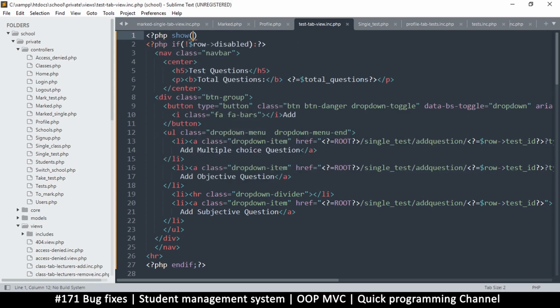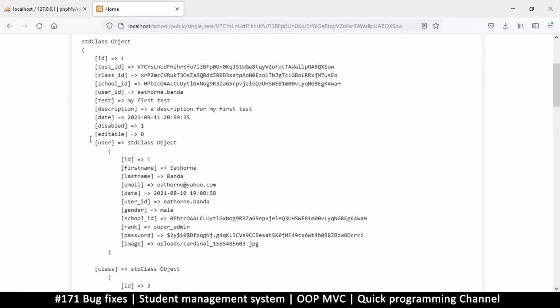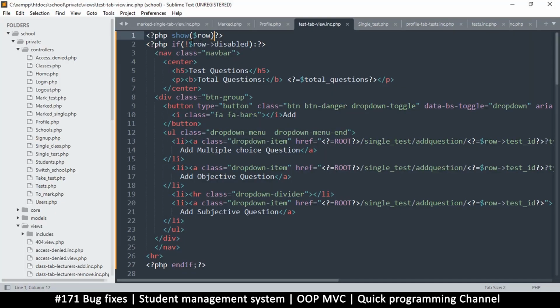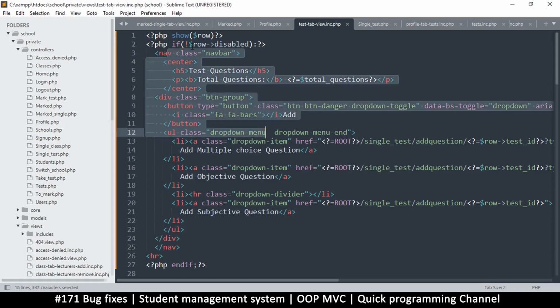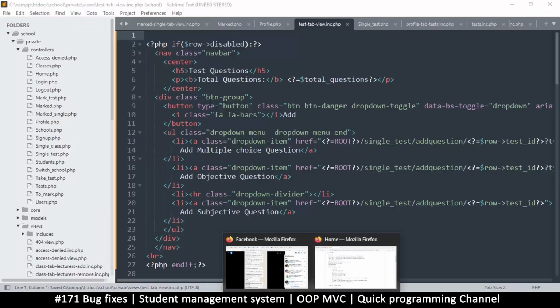So I'll do show and paste like that. Remove that. Let's see what we get. Okay, so in here we do have disabled, which is 1. Okay, so that's not an actual issue. So if disabled, it's disabled right now, so it should show this. So instead of the exclamation point, I should remove that. That was my mistake. That way when it's disabled, that's when we see that.